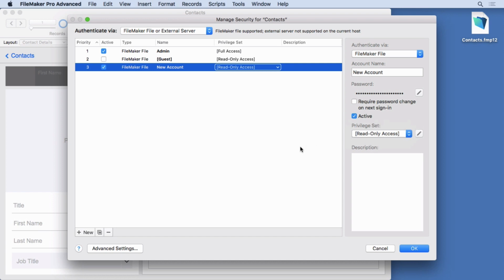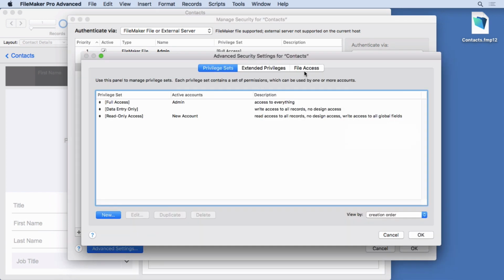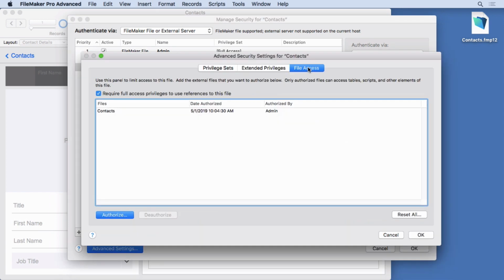So let's come in here and take a look at our advanced settings and go over to File Access. Now, when you create a new FileMaker 18 file in FileMaker 18, it's automatically going to have require full access privileges to use references to this file automatically checked. It doesn't happen to a file you made in FileMaker 17 and then opened in FileMaker 18. Only new FileMaker 18 files.